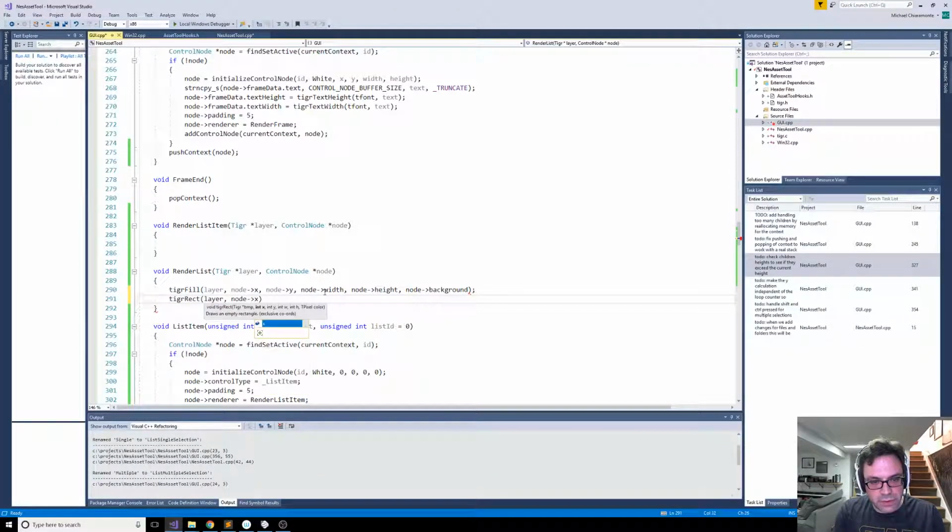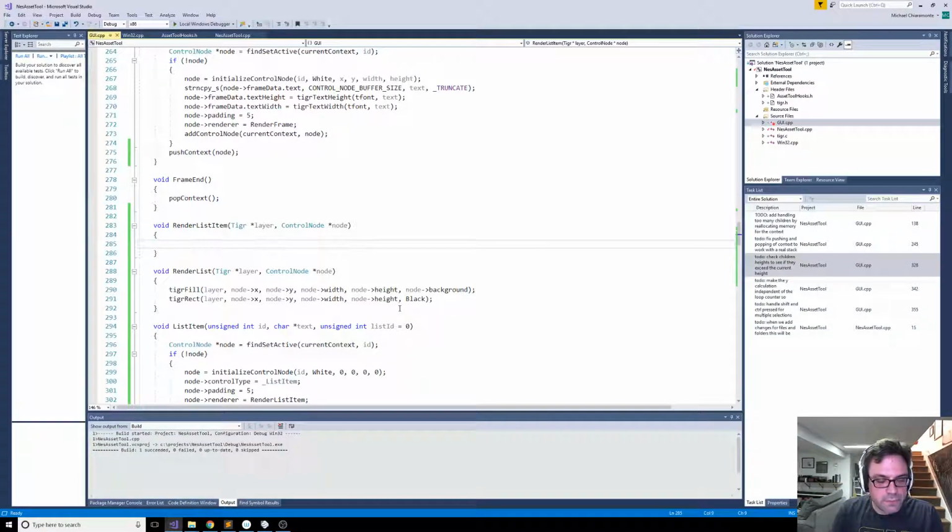We don't have the ability to set a foreground color yet, so it's going to just default to a black frame. So, oops, that's not what I wanted to do.